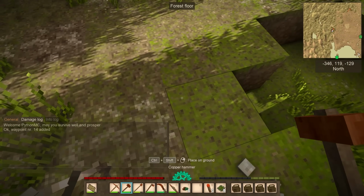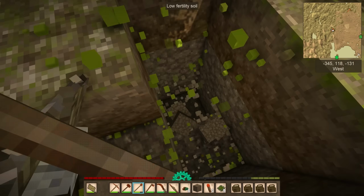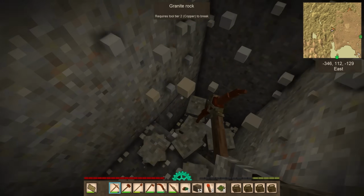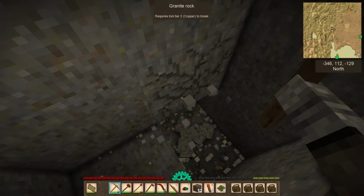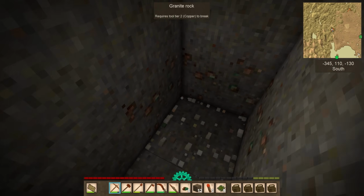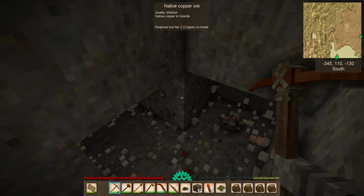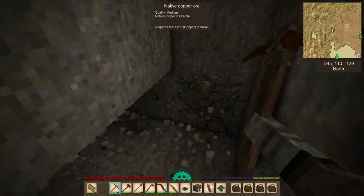So, how's about we do just a little bit of digging? We see if we can't find this copper deposit. We should wind up with a simply crazy amount at the end of it, my friends. So let's see what we can get from this first vein here. Is it going to be medium quality again? Yeah. It would be kind of cool if we could find ourselves some better quality copper ore, though. How often those bad boys spawn in, I have no idea. Honestly, I'm just happy with the fact that we've got loads and loads of copper to pick up, so let's just get to it, shall we?